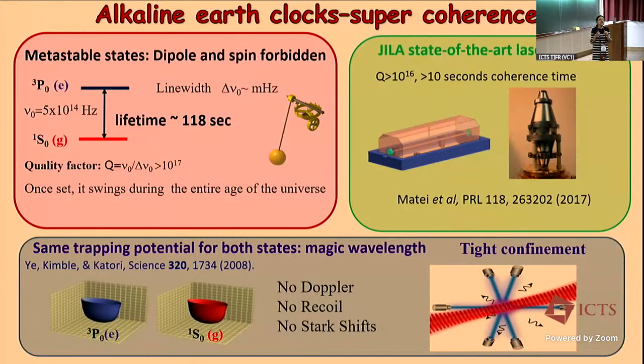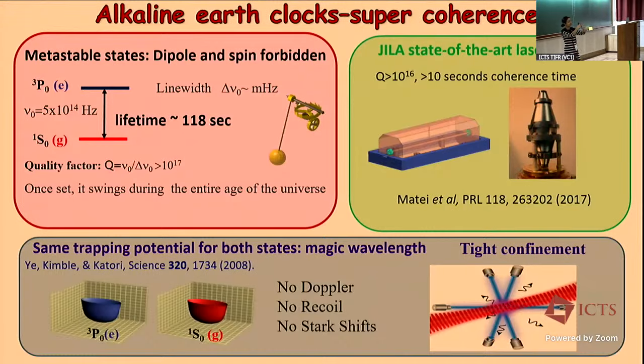Finally, as I mentioned before, we have the laser, we have the atoms, but we need to be able to lock the laser frequency to the atomic frequency. And for that, we first need to make sure that my atoms are not going to blow away when I illuminate them with the laser. This is a very high energy transition, so we need to trap the atoms. But the problem is when we trap the atoms, we can perturb the energy levels, and this is not good. So they have shown that we can trap these atoms with lasers, forming what is called an optical lattice.